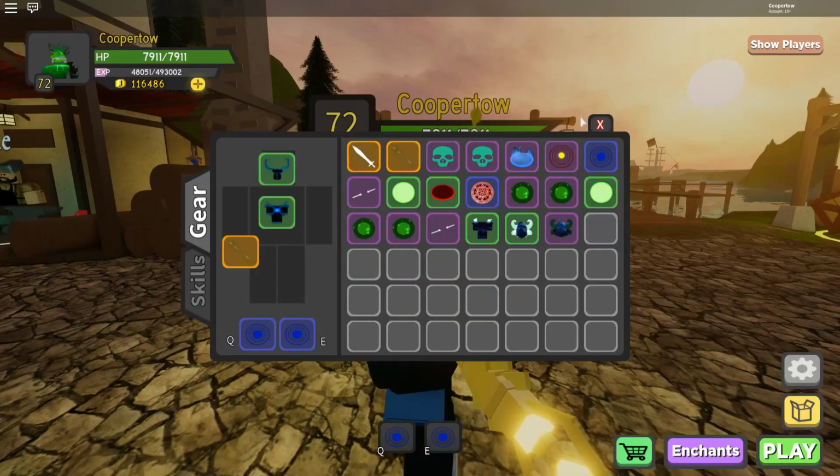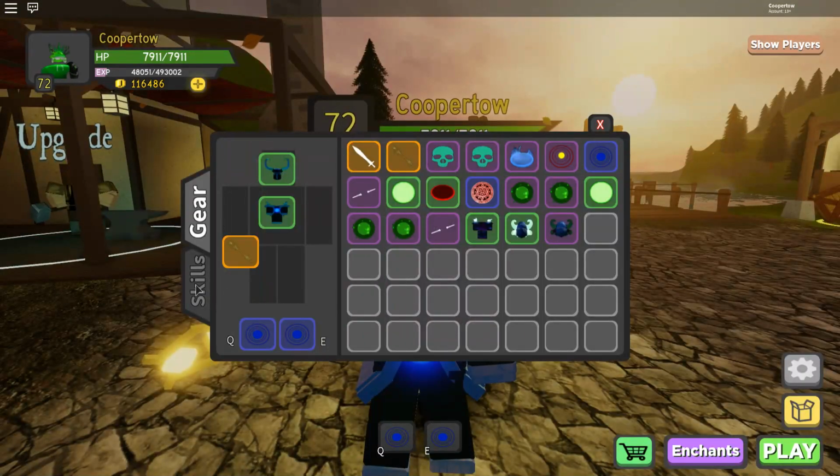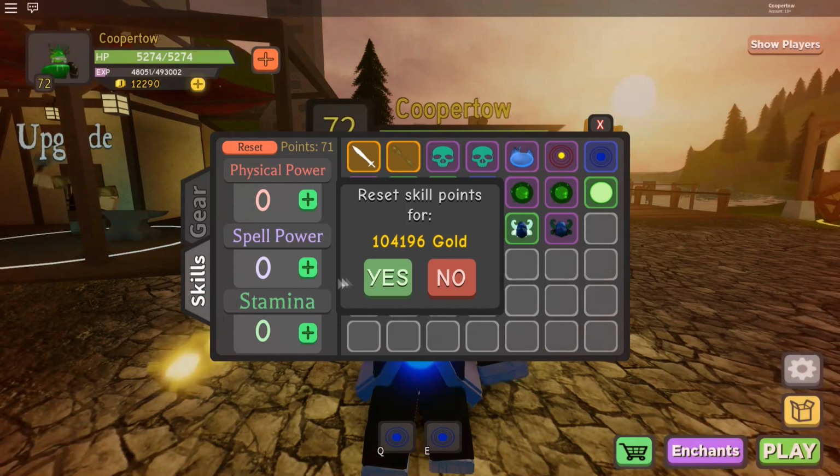This is amazing. So, it looks like I have 7,911 health, but I'm going to go over here to my skill and reset my points because I kind of want to get some more health.